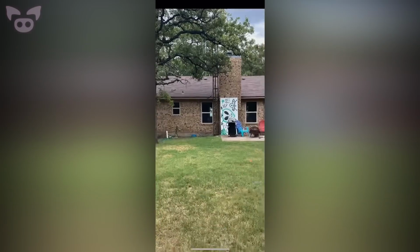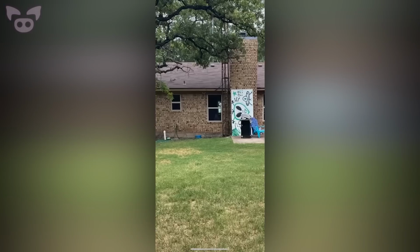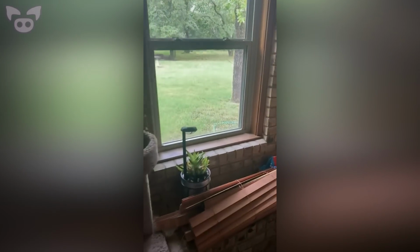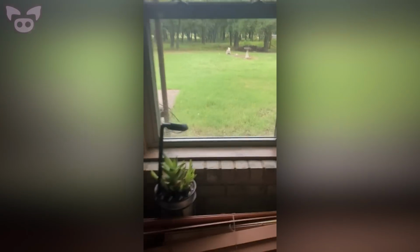This next clip shows a photo that the woman's landlord took of the building. So my landlord sends me this picture because she's trying to take pictures of the new windows that got replaced. There appears to be a creepy doll sitting in the window, in the left window next to the chimney. I don't own any dolls. However, the TikToker notes that she doesn't own a doll. She then shows the window from inside the house. There appears to be nothing there. There's scratches on the windowsill for some reason.